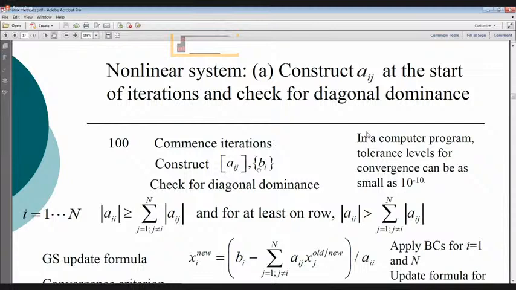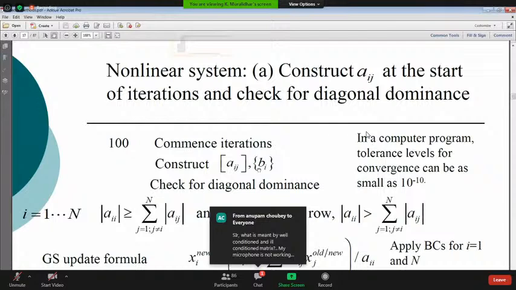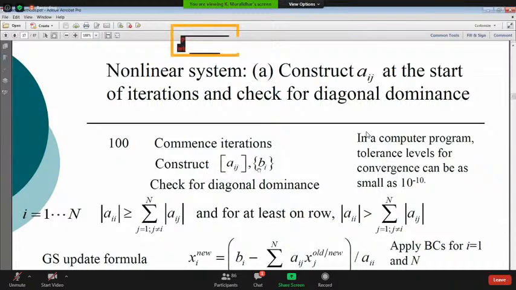One possibility is this. The operator x new equals b i minus a i j x j divided by a i i has to be applied to every node i. If you are working with, let us say, 10,000 nodes, you may be doing i equal to 1 to 100 on one processor, and 9,000 to 9,100 on some other processor. You can implement this formula jointly on many processors. So you don't have to wait for all the calculations to be over. Jointly, in parallel, you are carrying out these calculations that may end up reducing your CPU time.